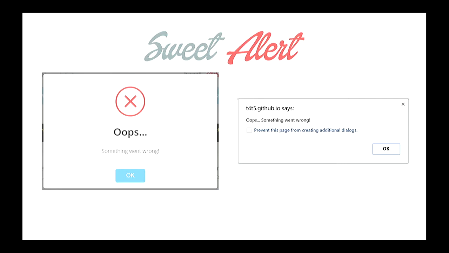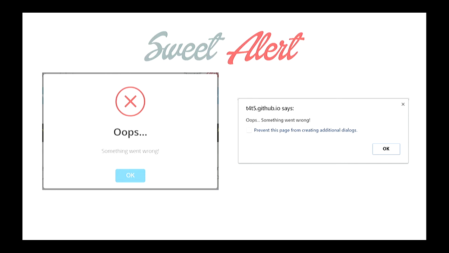So if I actually look at Tweet Alert, this is an example of one of the plugins. It mostly prettifies your alert functions, right? So on your right side, you see that that's the default Chrome alert. It's pretty bare bones. It's not really engaging for the user, and sometimes you might even miss it.